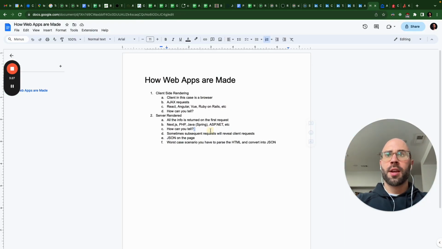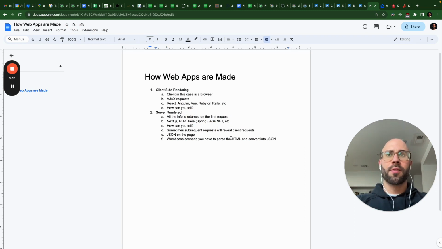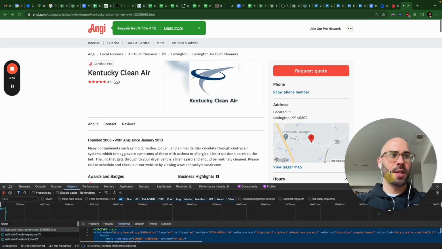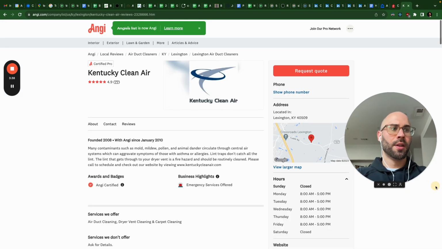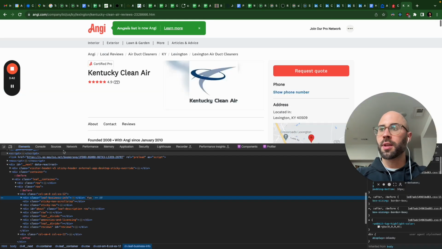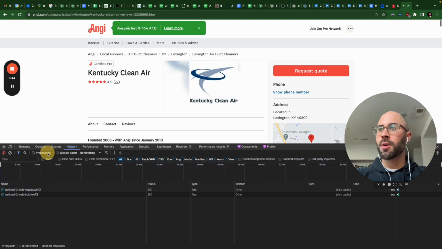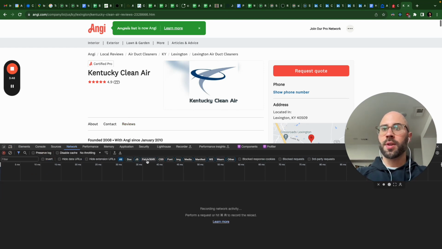So then, server rendered. All of the info is returned on the first request. A good example of this is Angie's List. So if we want that here, go to network tab, clear everything, and then we can filter by fetch XHR.